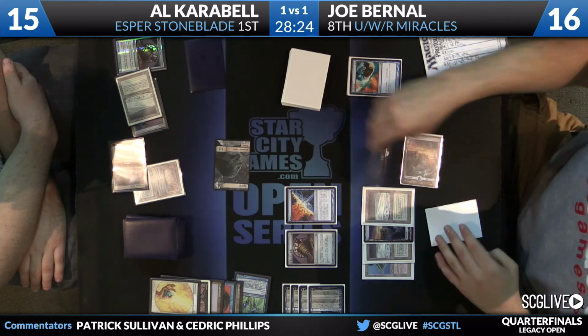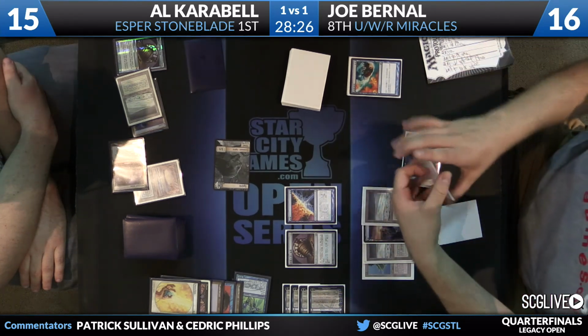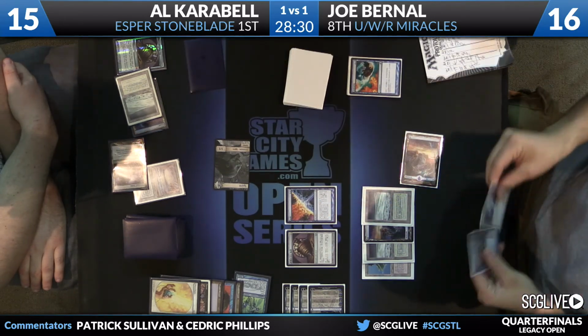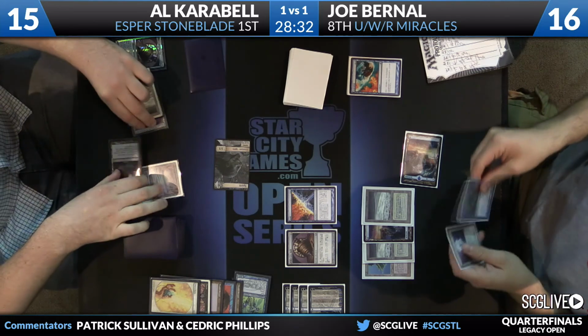Oh, I love it. Ashiok is sweet. Gerard, eat your heart out. Bernal's going to spin a Top. So he's got a Council's Judgment in his hand, draws a copy of Vendilion Clique. He'll pass the turn back.